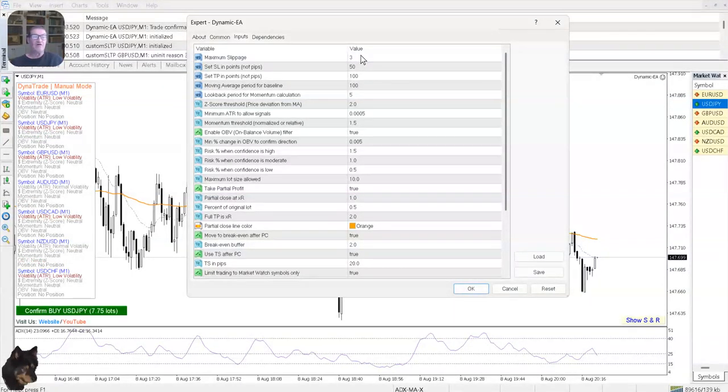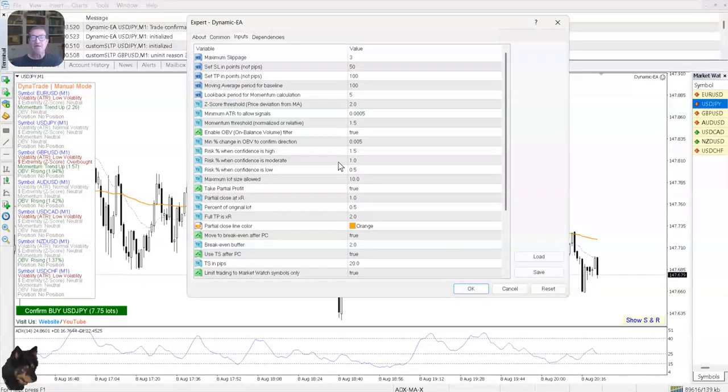That's all that means. Of course, the higher the slippage value you put, the more points you'll be playing with, and the greater the likelihood you will not get close to the price that you're asking for. Keep that in mind. So 3 is usually a good number. Anything less may cause you to not get accepted when you place an order or close an order, but 3 to 5 is usually a good number. Okay, set stop loss. What level do you want to have stop loss set? I have it at 50.